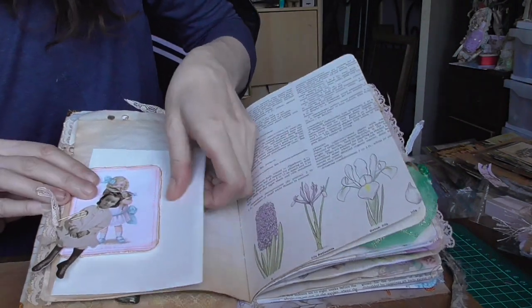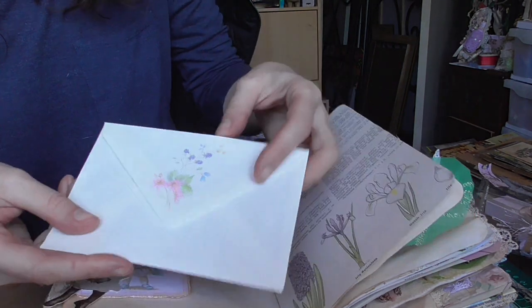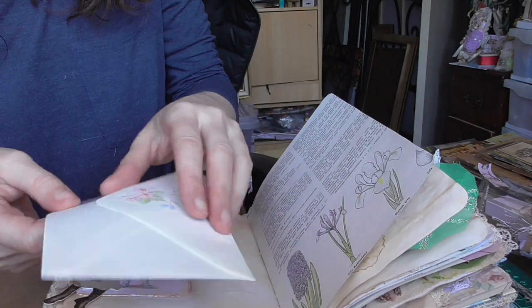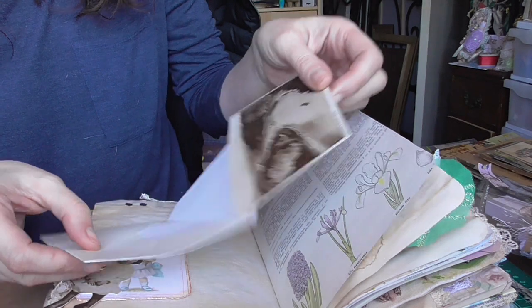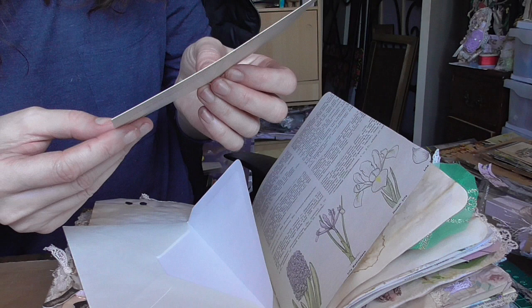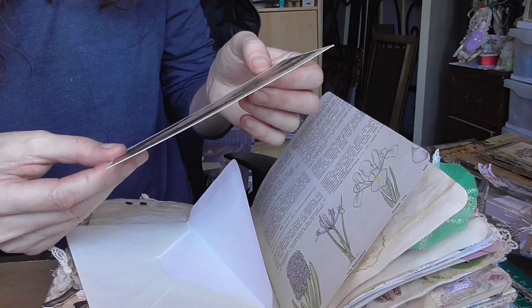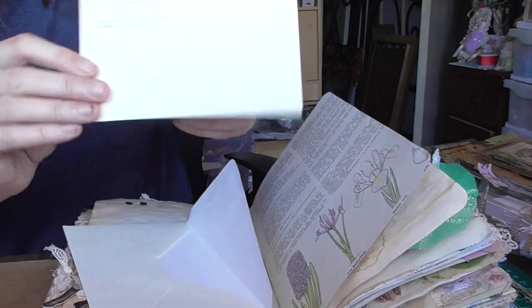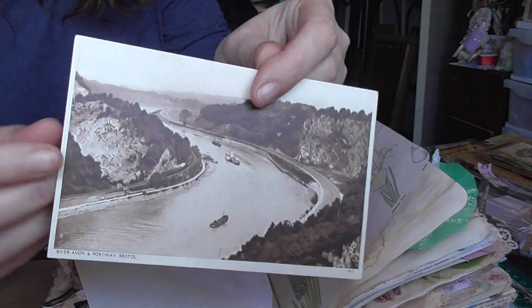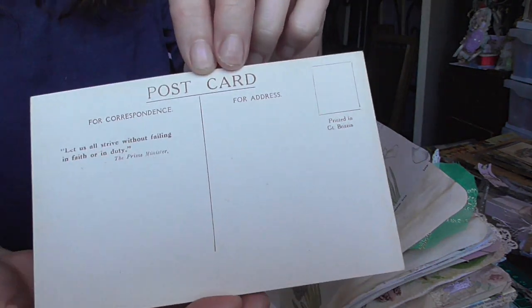Confusing, wasn't it? Okay. There's a cute little envelope from the 80s, I believe, roughly, that I got from a vintage store. This is a genuine postcard from, I think it's around 1940s. It could even be earlier. It says River Avon and Portway, Bristol. I think that's in England somewhere. And that's the back.